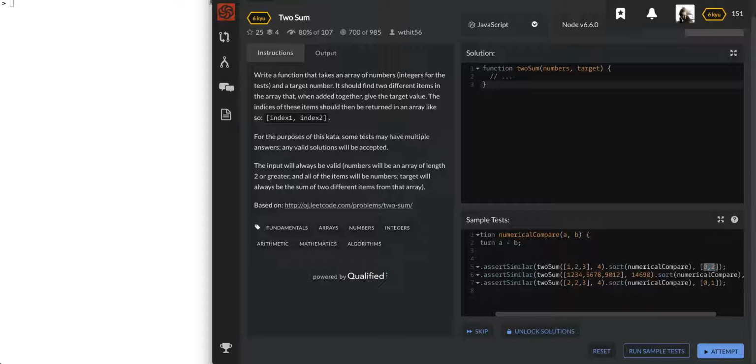So how is a 2 and a 0 supposed to equal 4? What the heck? Wait, it should find two different items in an array that, when added together, give the target value. The indices of the items should be returned. Oh, the indices. Okay, cool. So we're talking about the index 2 and the index 0, which is the 1 and the 3. That makes sense.